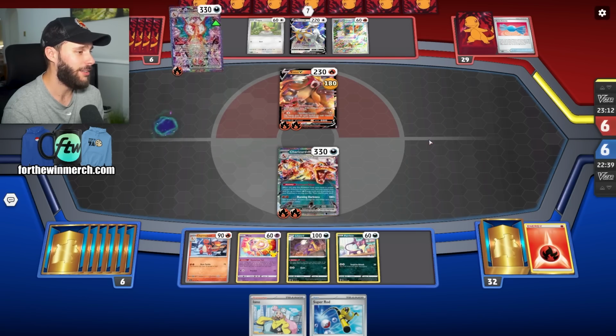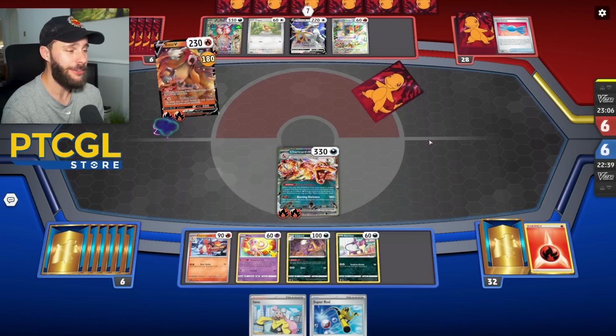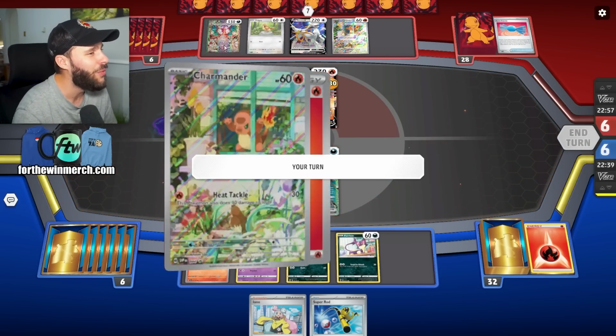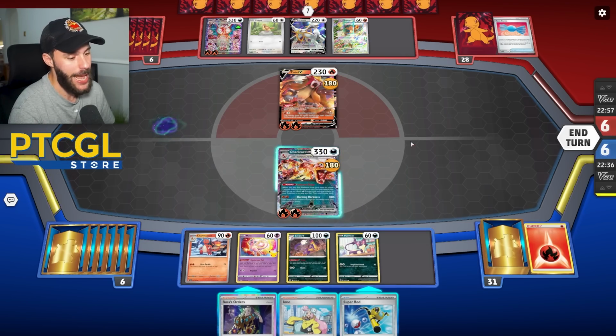Accelerate to the Charizard and to the Entei. Put energy on the Zard. A Fleet-Footed coming through there. And it is a Burning Rondo. Now, I do want to get a swing on this, but you don't know. Oh, I guess we can.